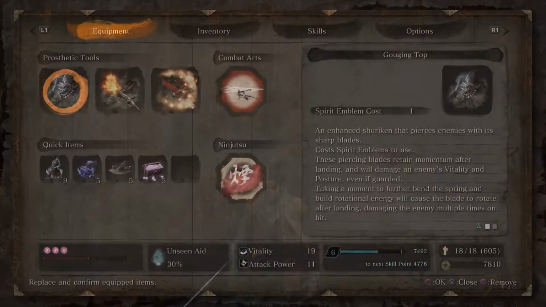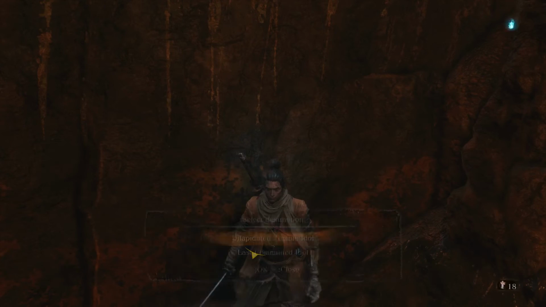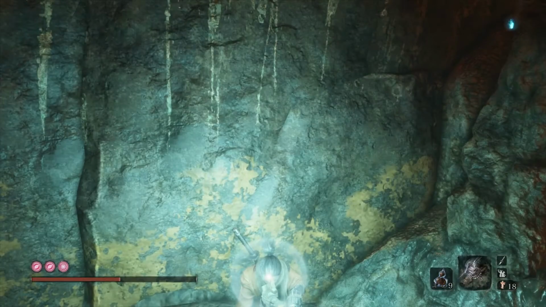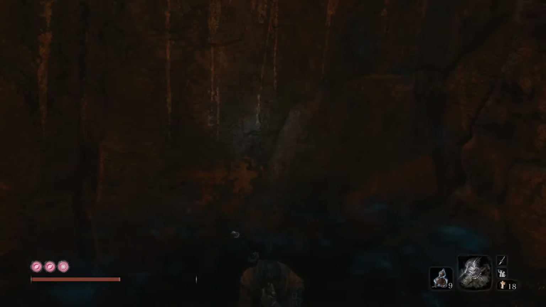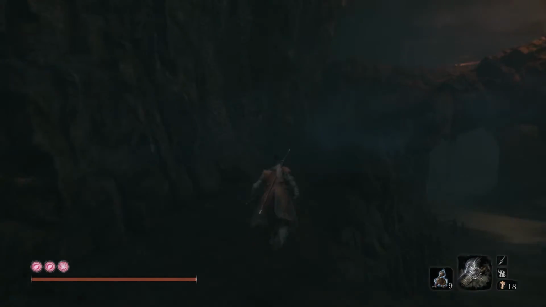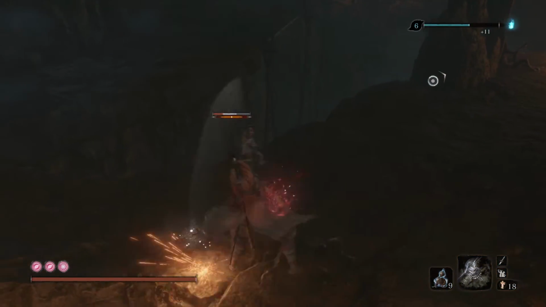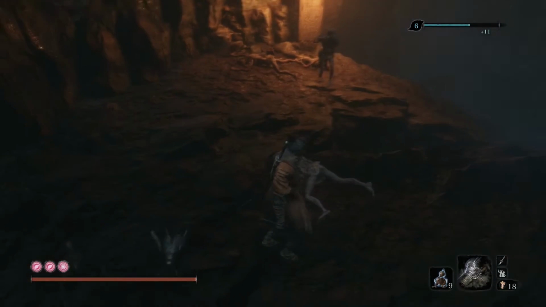Alright, so we pretty much just gotta warp back and come back and talk to him again. Alright, here we are, back in the abandoned dungeon. I just pretty much used my homeward idol. This time I'm taking care of some business first before I go and talk to him.